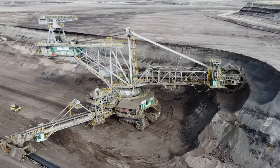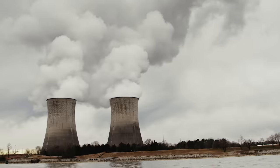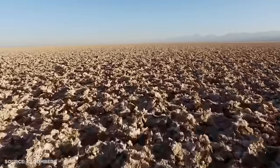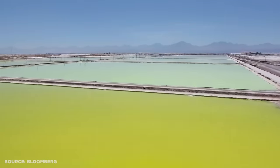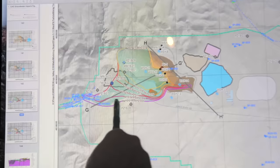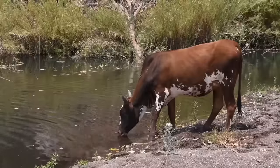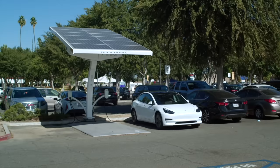Lithium is getting more and more expensive by the day, and there are also environmental impacts. Every ton of lithium extracted by hard rock mining results in the release of 15 tons of carbon dioxide. When lithium is mined, the surrounding area is inevitably contaminated with harmful chemicals, and access to water is being threatened in places where destructive mining extraction is taking place, which is becoming increasingly problematic due to rising demand.